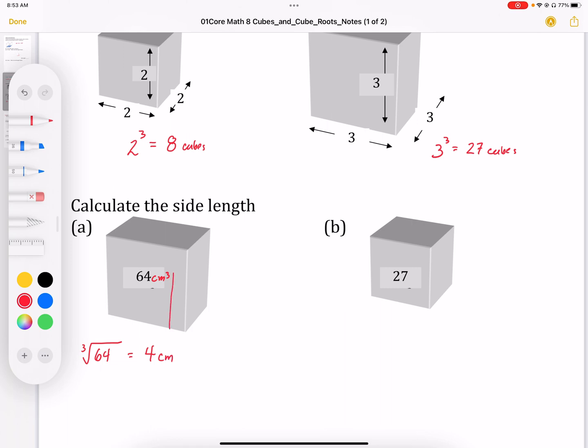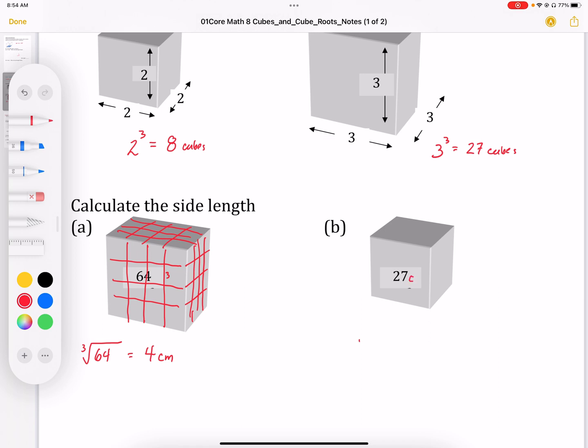So that means that I can make this cube by having an edge length of 4 centimeters. So I have 16 squares, and I'm going to have 4 layers of 16 squares, and that's going to give me the 64 cubes that I'm looking for. Okay, so if I were to count out the number of cubes in that, that's going to be 64 cubes, and the opposite means that 64 cubes gives me an edge length of 4 centimeters.